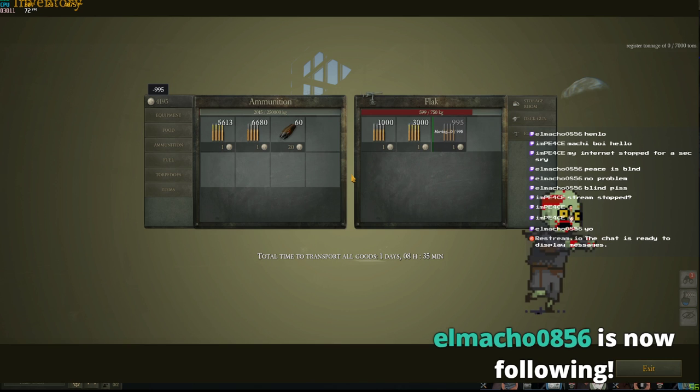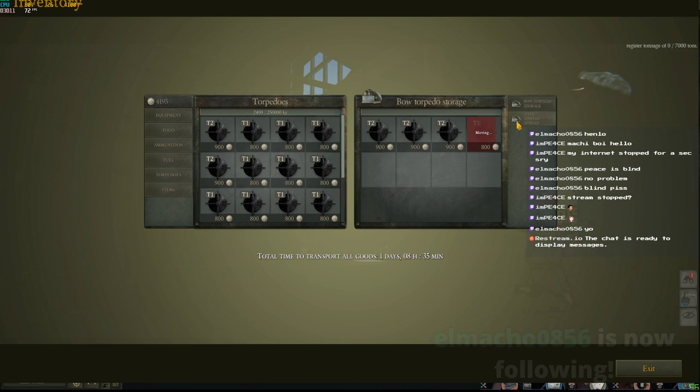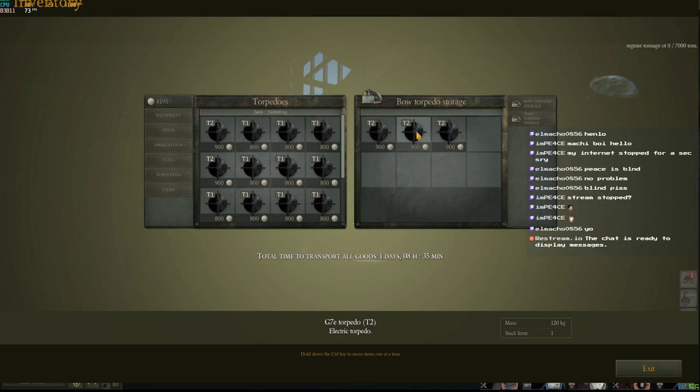Okay, now the next thing we need to do, we have some torpedoes here. So we have two torpedo storage rooms, the bow torpedo storage, which is the front of the submarine, and the stern, which is on the rear. So we can only have one in the rear. And we have two types of torpedoes, the T2 and the T1. So the difference is the T2 torpedoes are electric and the T1 are steam propelled.